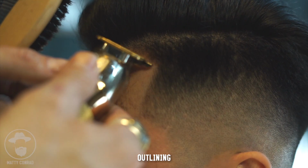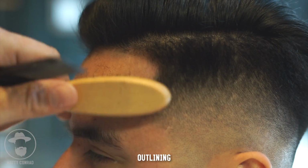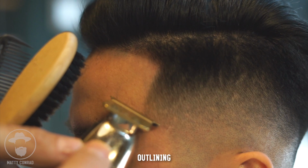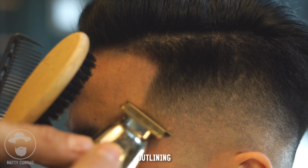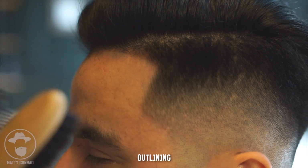In the recession area, I like to edge out and make those look really clean, but I'm always careful to make sure that I'm not affecting the hairline or creating a brand new hairline. I just want to work with what's there and clean it up. Always making sure that parietal point looks sharp and clean.